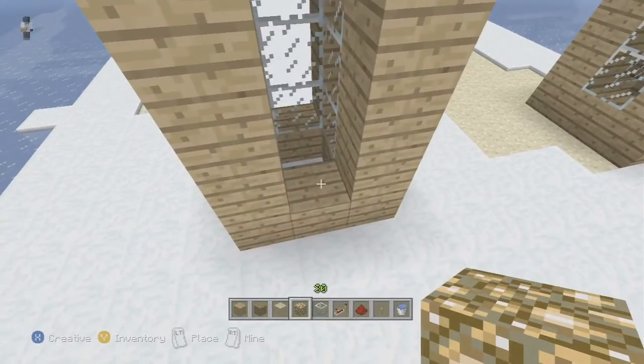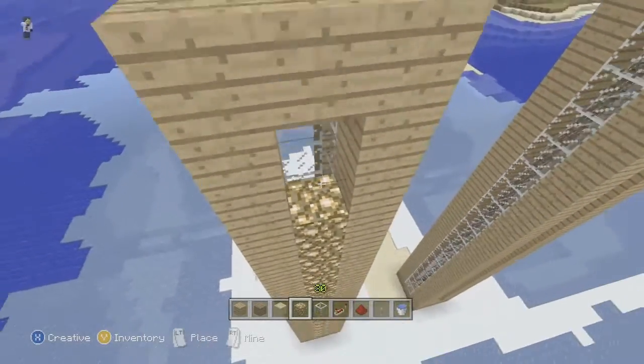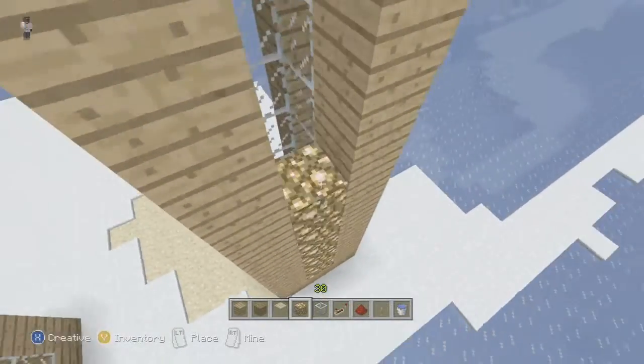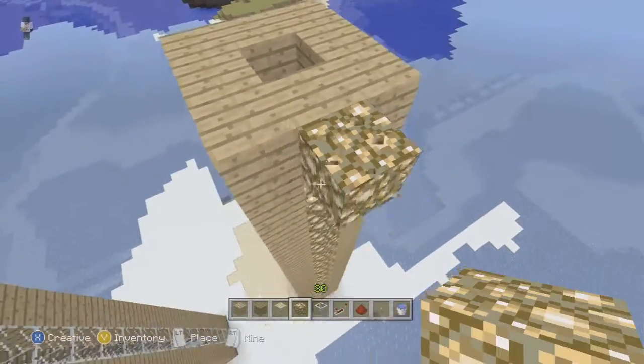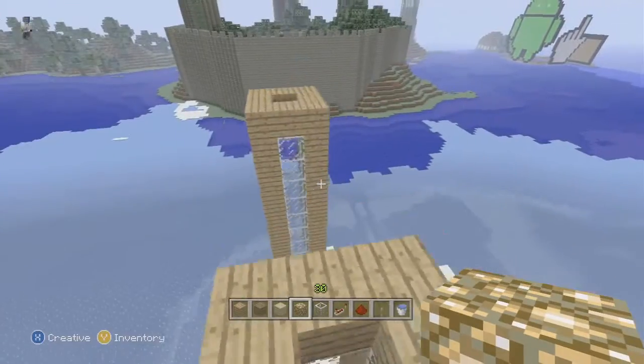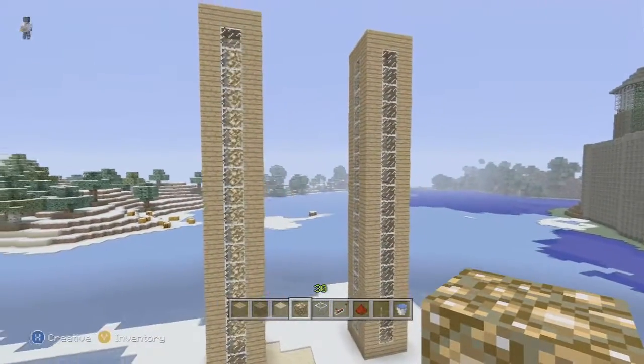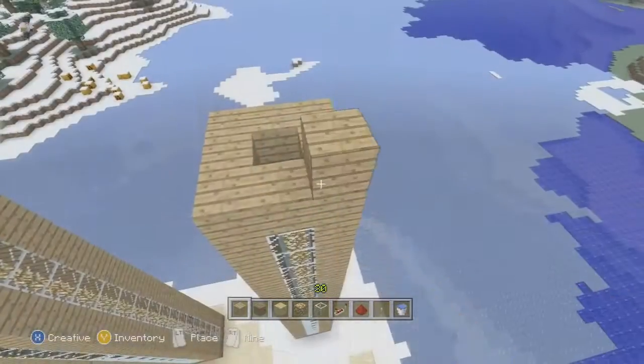For the back part here, we're going to fill it all the way up with glowstone. This is so that when the water goes over it, it will cover up the glowstone, and on the other part, it will not cover the glowstone. If you haven't worked with glowstone, if you put water on top of it, you usually don't see the brightness through it. That's what's going to give us our nice little flickery effect.